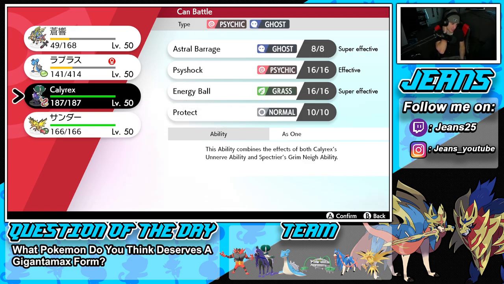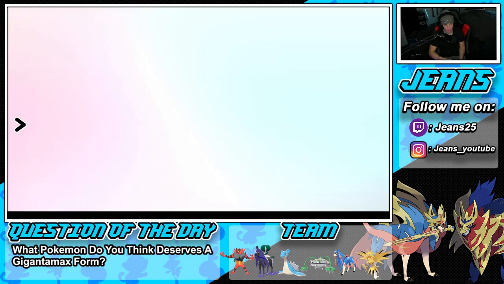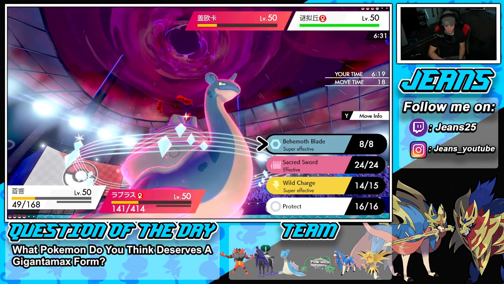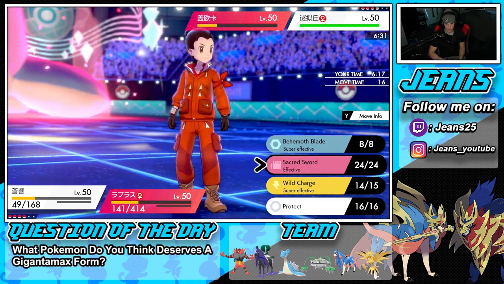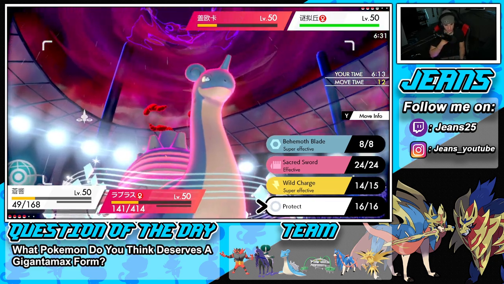But we do have this, the Focus Sash right here. But we can't really do anything. He's going to set up a free Trick Room. Right? 100% he sets up a free Trick Room. I could double protect, let him set up the free Trick Room, and kind of just go from there.